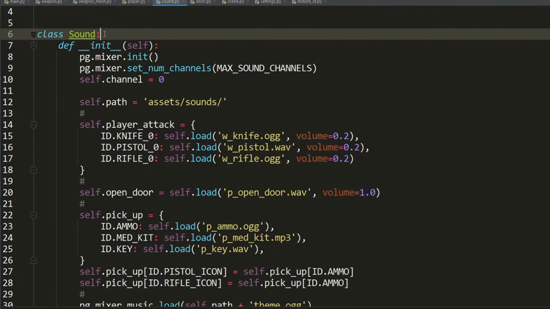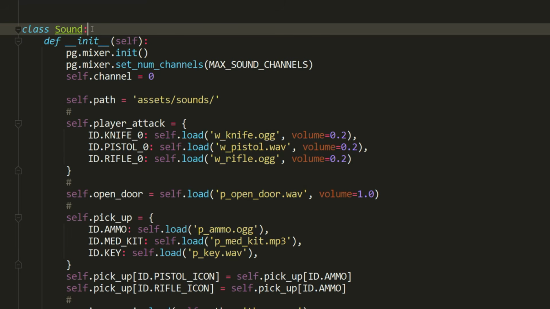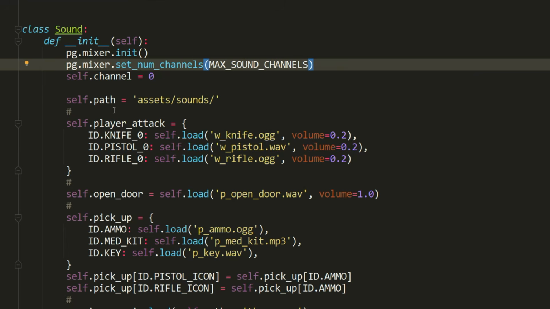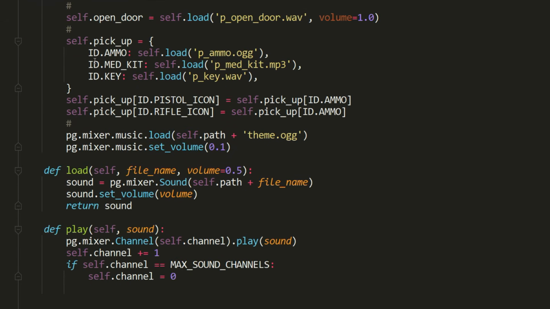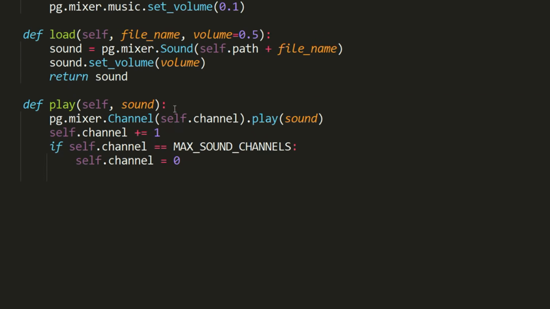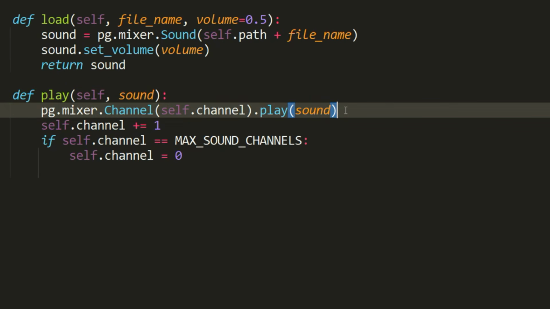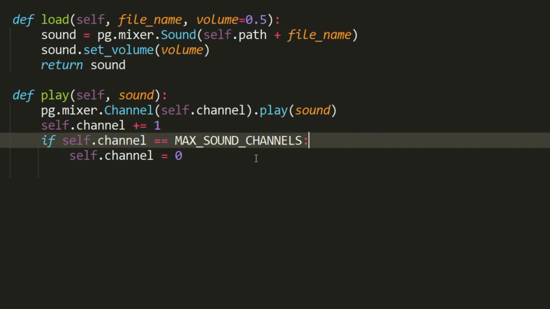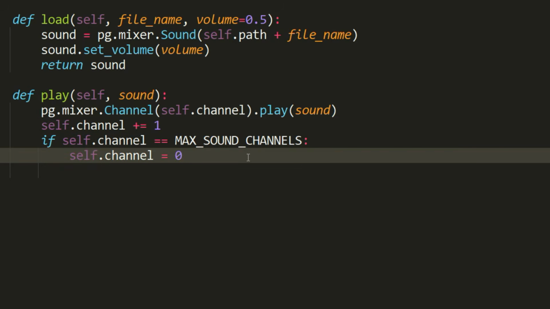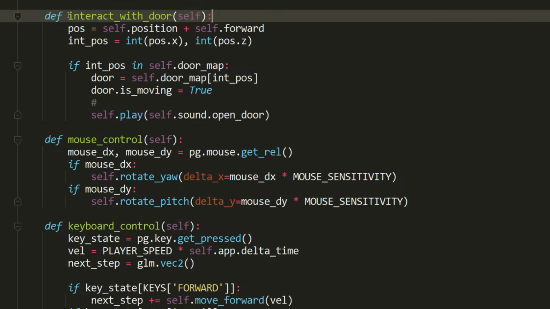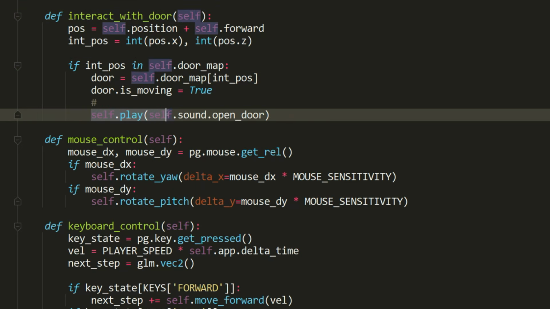And as for sound, we can create a class of the same name, where we will define the number of sound channels, and then simply load the samples we need for all cases of sound playback. And the main method will be to play sound on the appropriate channel. And this multi-channel will ensure simultaneous playback of sounds equal to the number of channels. And now when certain events occur in the game for which we have samples, then we start playing this sound.